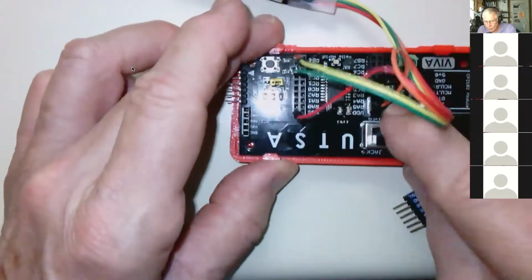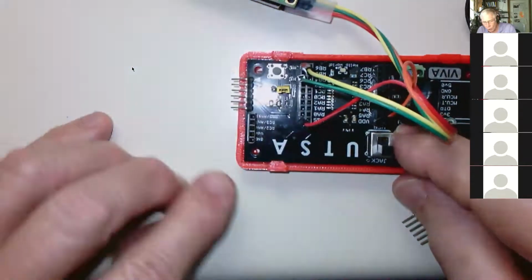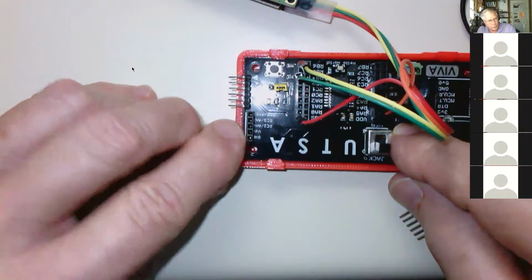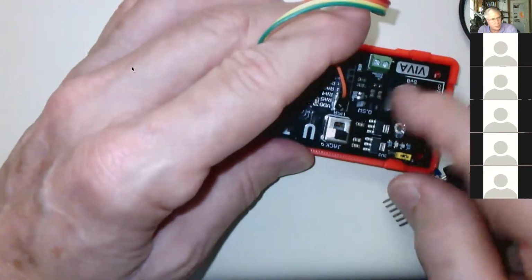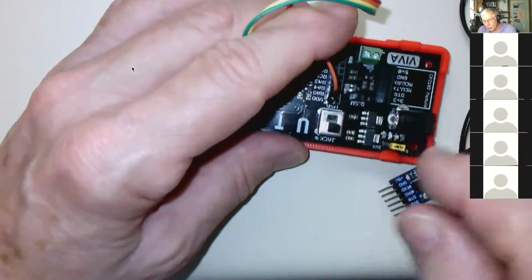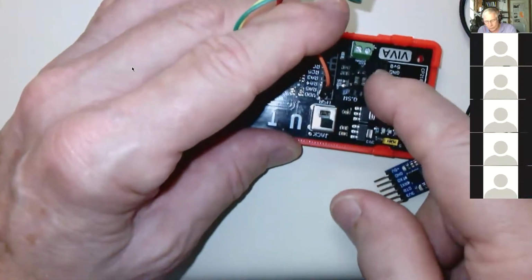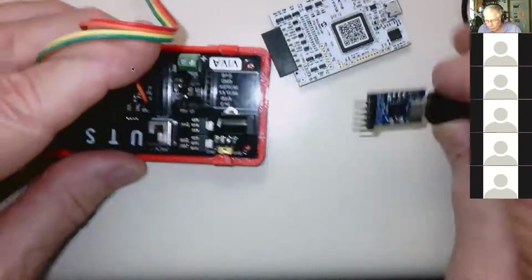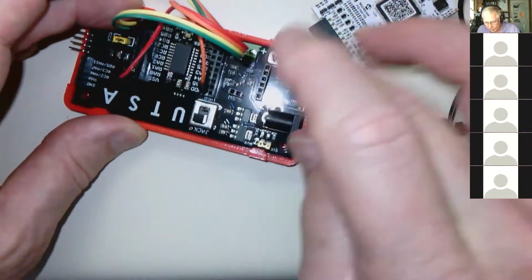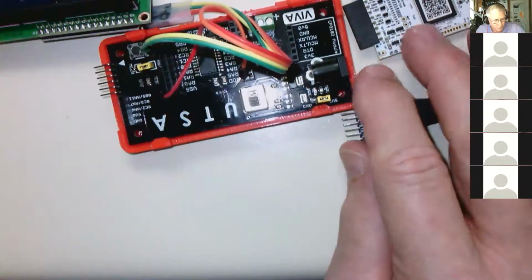You can get power from the pin on the end here, and you can get ground from the end of the pin here, or you can get it from this header because it has power and ground, unless you're using it for something else. You cannot get power from this header because that header only connects to the switch. So depending on what position the switch is in, you may not get any power at all from this header. And of course, this has to be plugged in to get any power from it. So don't try and power anything with this header. Okay, I think that's what I wanted to say about that.